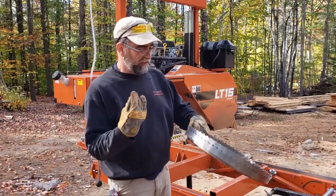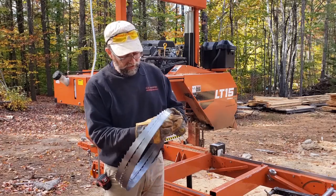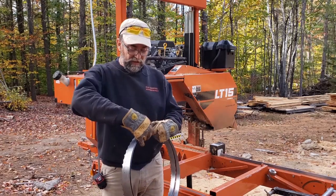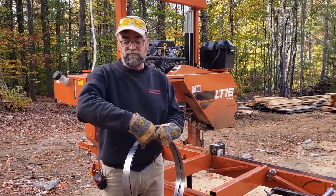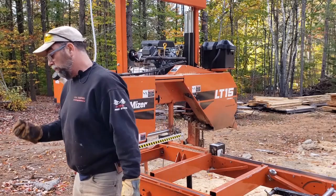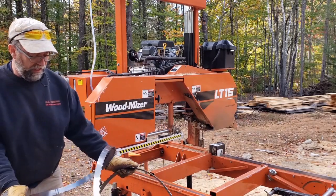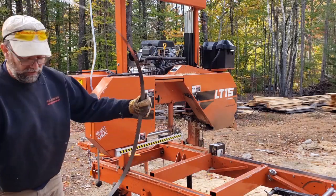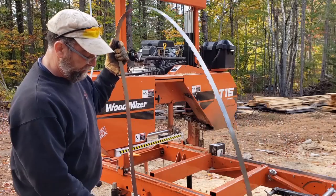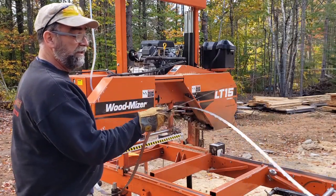So here's our blade. This is how I get them from Woodmizer. I buy Woodmizer blades for my mill, and then I also send them out to Woodmizer to be resharpened, because it's just cheaper to have a blade resharpened than buying a new one. I'll keep this to wrap up an old blade with. First thing you gotta do is uncoil the blade without cutting yourself, like so. Not like so cutting, but like so uncoiling. This is a brand new blade, so we're gonna go ahead and install this.